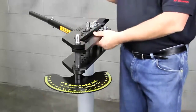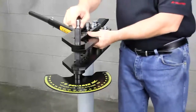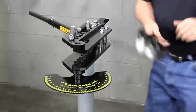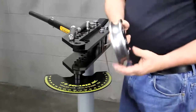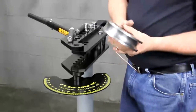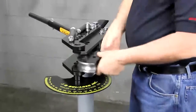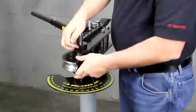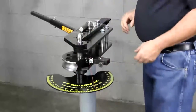First thing we need to do is put a die in the machine. Notice the drive link doesn't fall out. Here are our dies — they're all meticulously machined. We have our own profile in the groove that we determined over about a quarter of a century works the best. Pop the die in there, drop the top pin through, get that hole through there, and that's your die in.